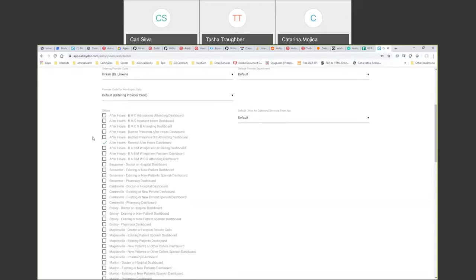But in most cases, it's something like that, right? It's pretty simple, unless I'm supposed to be on call for one of these other guys. So you want to make sure that you don't need any other boxes checked except where I'm supposed to show up on the on-call schedule, because on-call schedules are associated per dashboard, okay? Each dashboard can have a different on-call schedule, a different set of prompts, a different set of behaviors, et cetera. But obviously this is already set up, so I would be on the general after hours on-call rotation schedule.